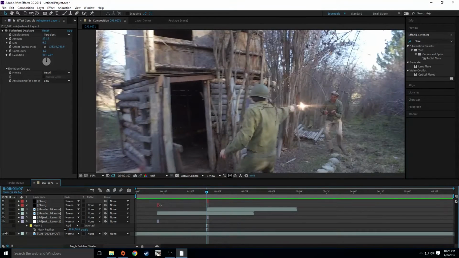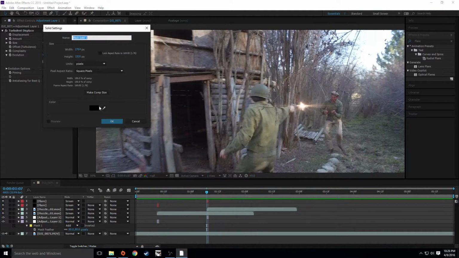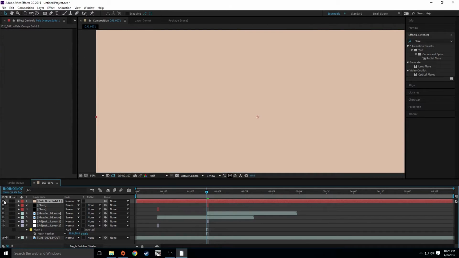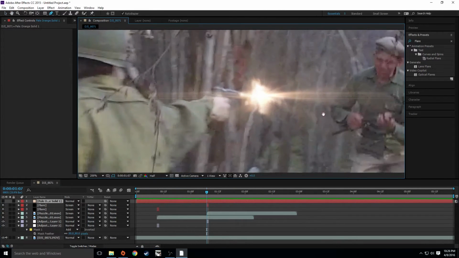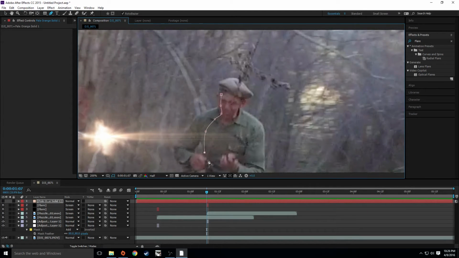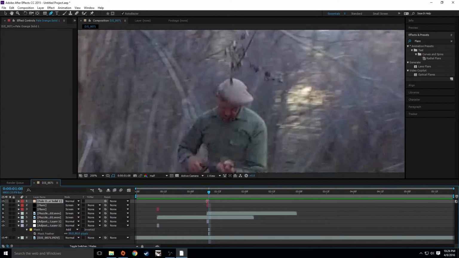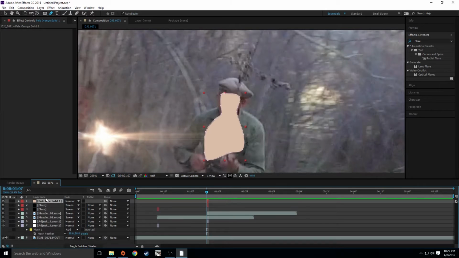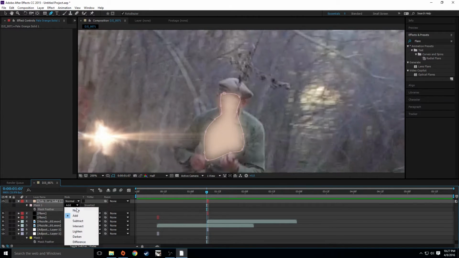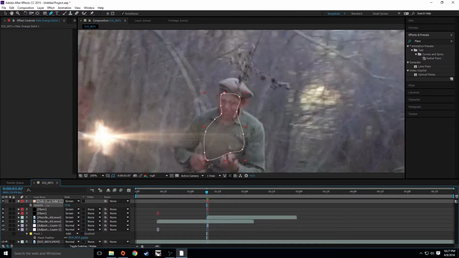You could add light. So I mean, like we could go in here to new solid. Choose just something a little bit more golden. Something like that. And go into like this actor. And we could mask out this, turn this on, make it for one frame. Hit F to bring up the feather. Change this to screen maybe, yeah. And then hit T to bring up the opacity. Bring that way down.